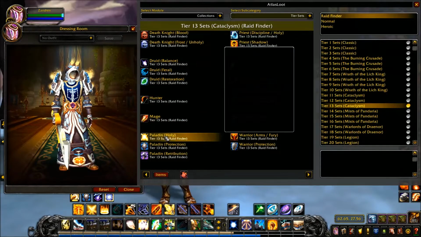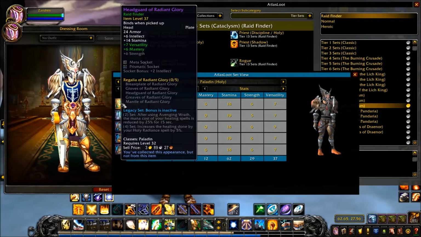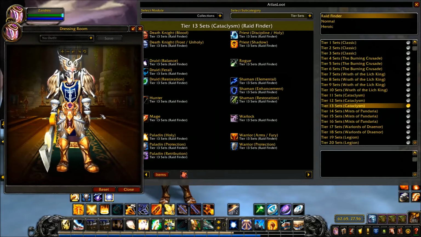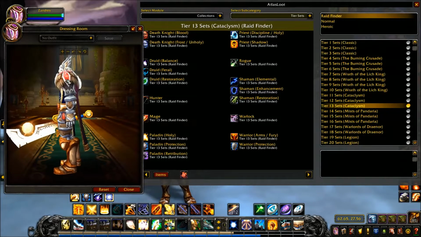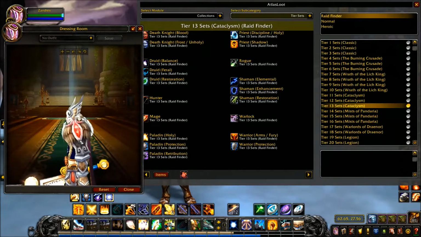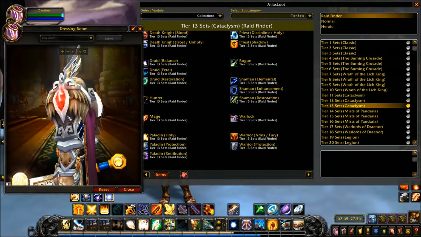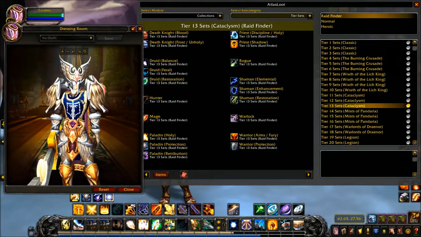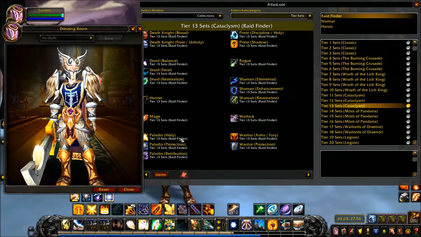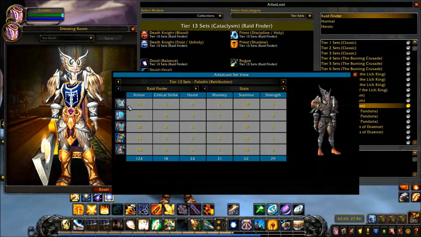All right, paladin gear is beautiful. It is called Regalia of Radiant Glory. It has these huge flowing wings on the helmet, feathered pauldrons. The Raid Finder has red jewels, and these jewels have a very subtle mist, a very subtle effect going over them, even in the helmet. But it is the regalia, or I should say the battle armor of Radiant Glory. For the Retribution Paladins, it's Battle Plate of Radiant Glory, but it's the Radiant Glory set.